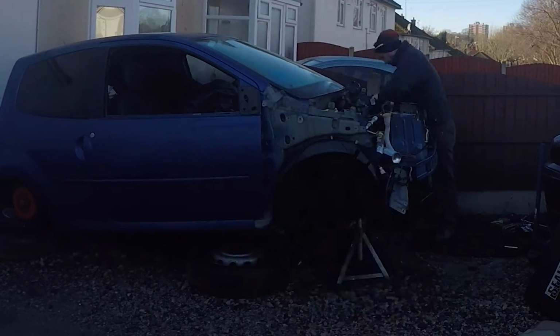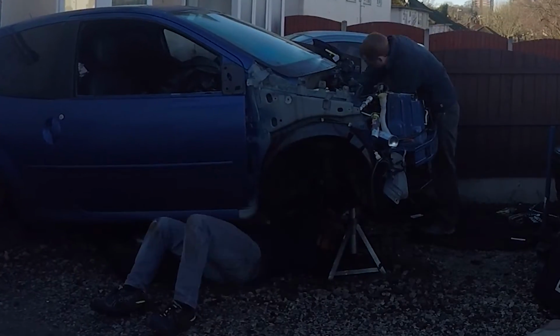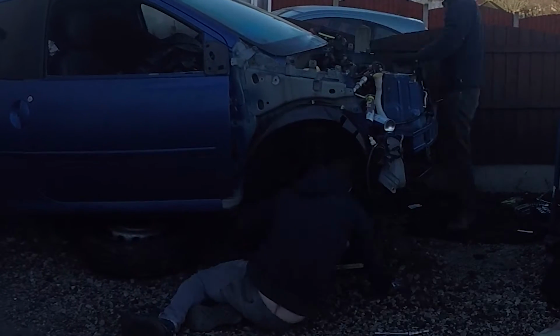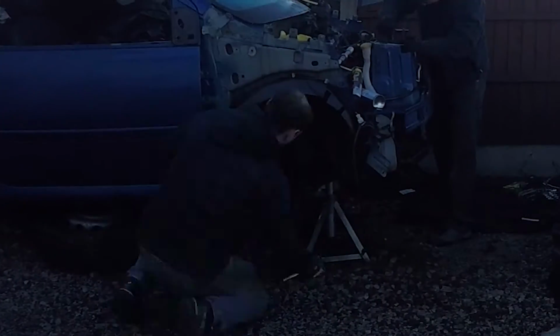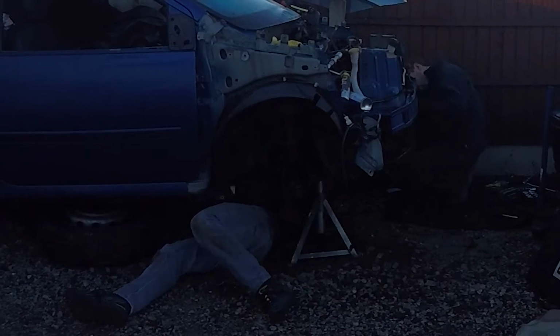In retrospect, it's a pretty simple process. There's just a lot of undoing parts. So obviously the wheels were already gone and the drive shafts were gone, so we didn't have to bother taking them out. Rob's under the car here, disconnecting the exhaust and some other bits. And then I was just making my way around the engine bay, right to left, disconnecting everything.